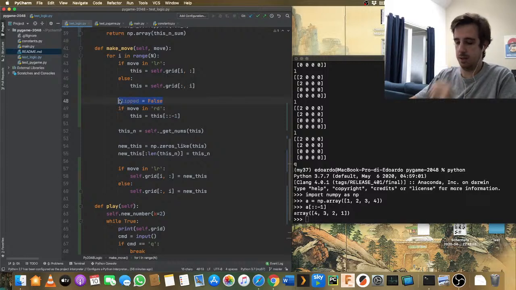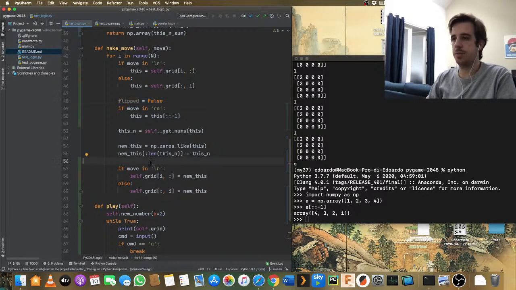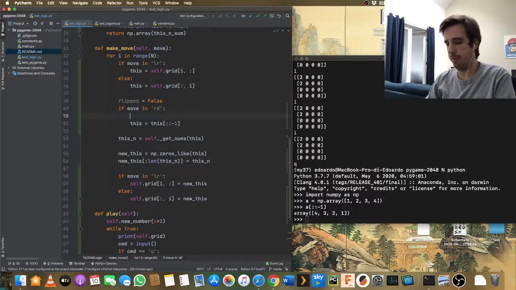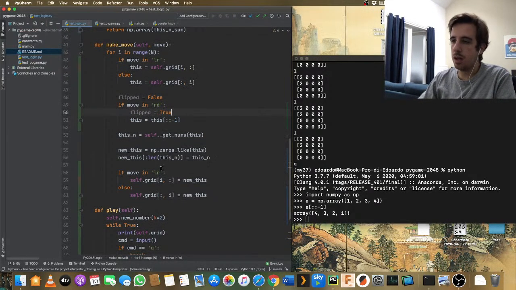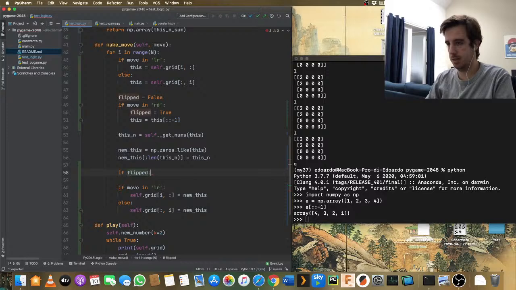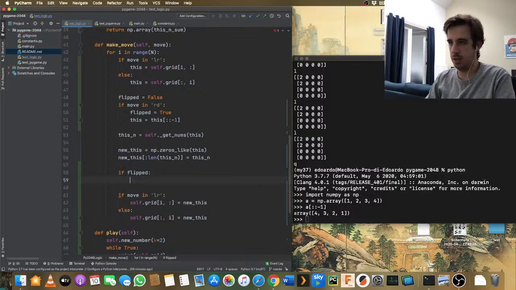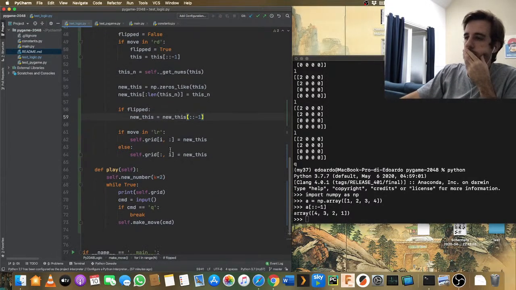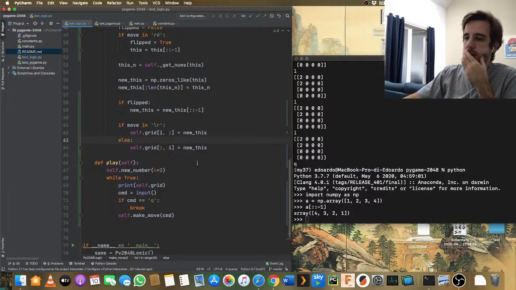Is flipped equal false. Then flipped equal true, and what is it gonna be if flipped? Well, let's just do new this equals new this of column -1.